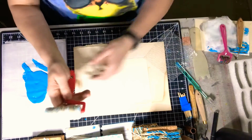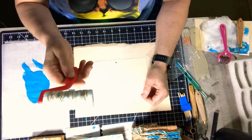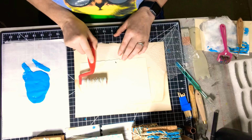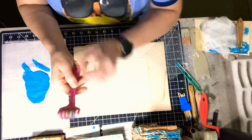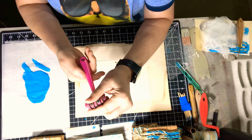This is one that I did. I had this little paint roller, and I put some rubber bands around it so that it created a different sort of technique. There are ones that you can buy that are sort of rubber at Michaels.